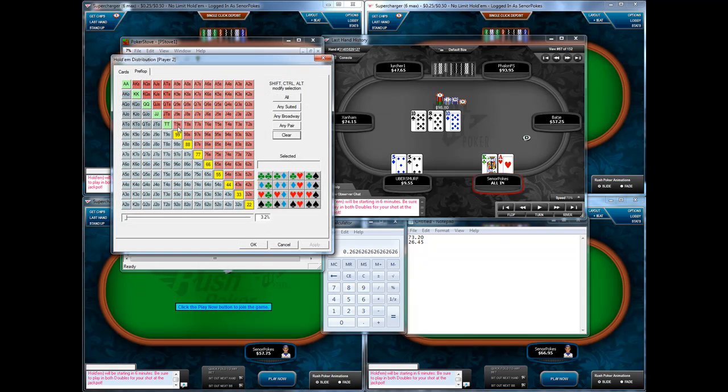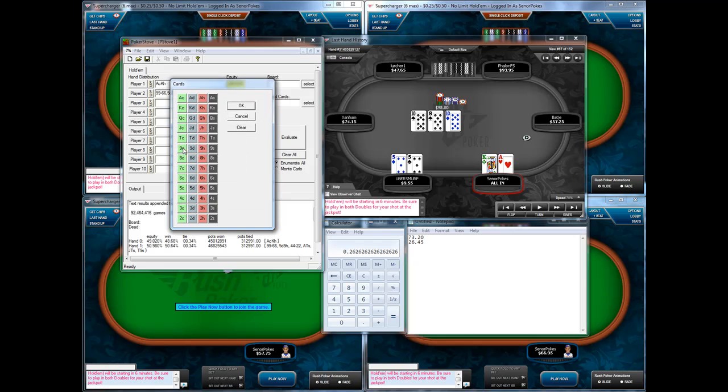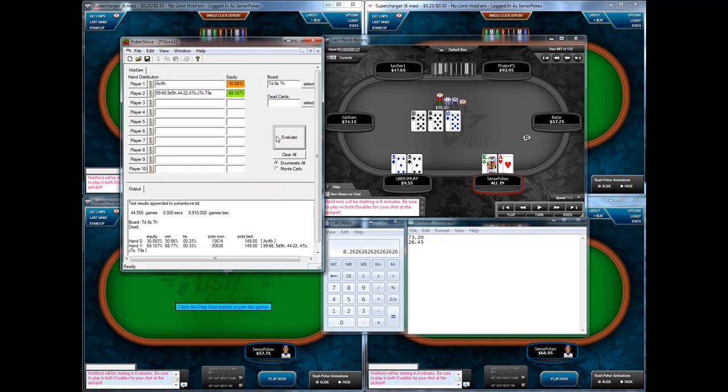Let's add some tens. You probably would only call the 4-bet with those two tens. We'll give him ace 10 too. Whatever. We have more equity? Oh, that's because there's no board. I cleared the board like an idiot. Okay, there. So against the range with the tens, 31%. We still have enough equity.